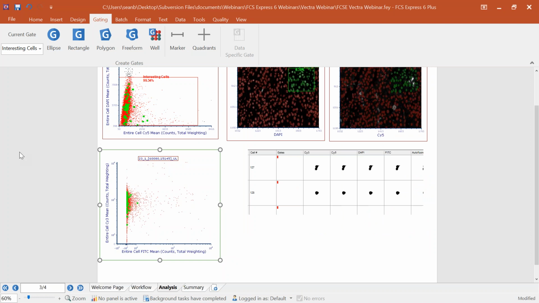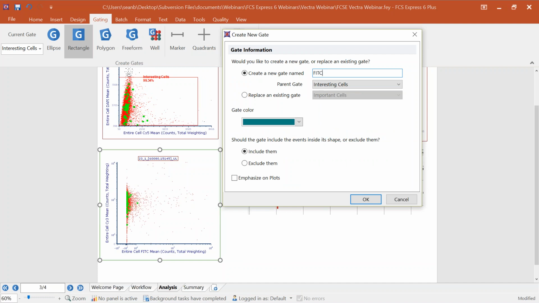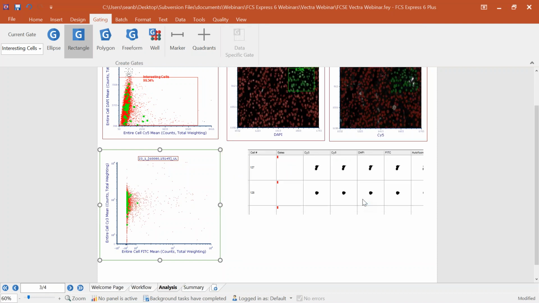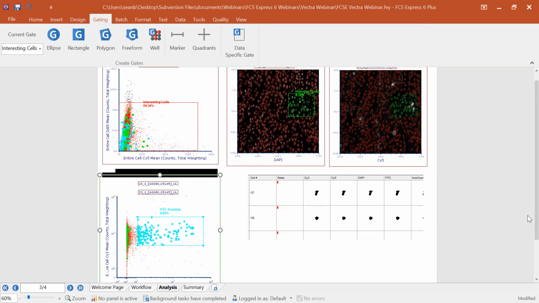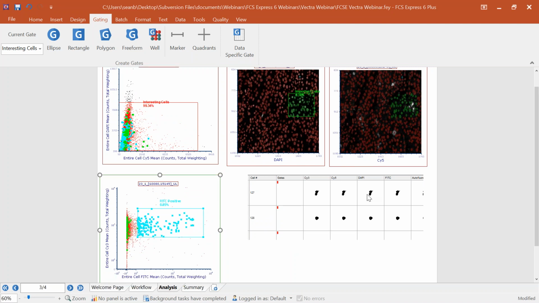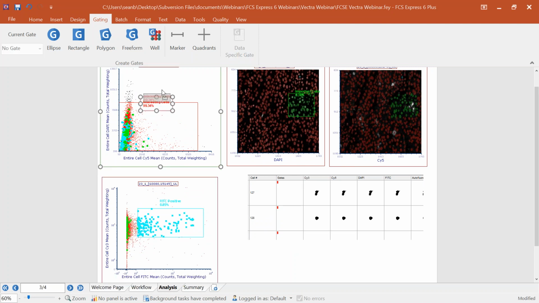So again, in this case, what we would be doing is creating another gate and saying, all right, let's look at these cells, and we will call them FitC positive. And let's make them turquoise here, and we'll make them very large. And what we're going to see is that we now have a phenotype of cells that are interesting, and they're also FitC positive.